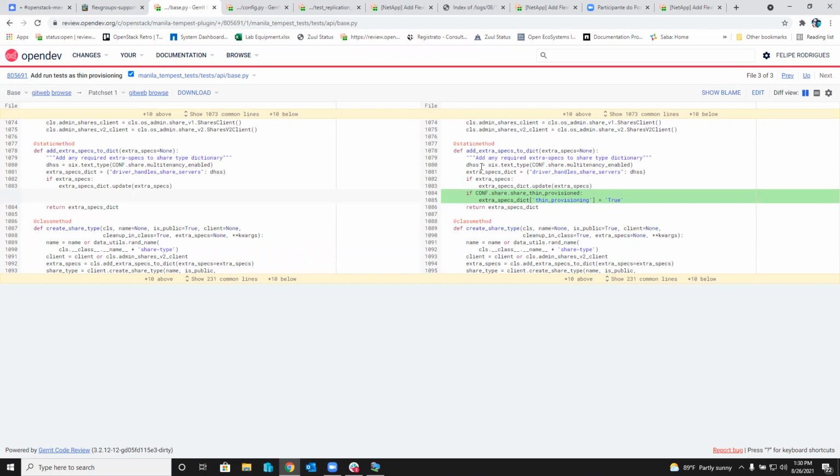It's obligatory. We need to have this. It's a must-have extra spec. I added this in the same code because I know this part of the code. Every time we create an extra spec, we need to use this. So I added this here in this part of the code, right? Based on this. Okay. All right. Yeah, that makes sense. And since this kind of affects all the provisioning, I think what you're doing is fine.